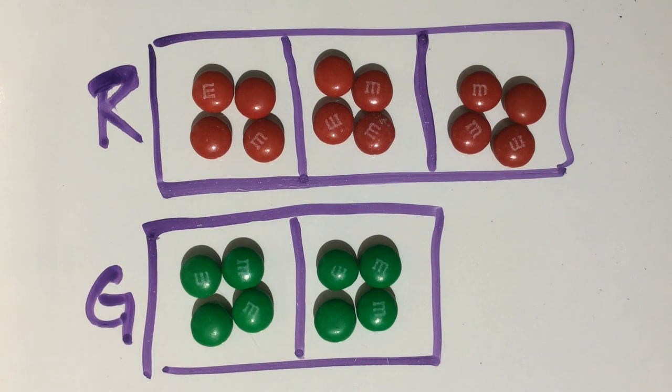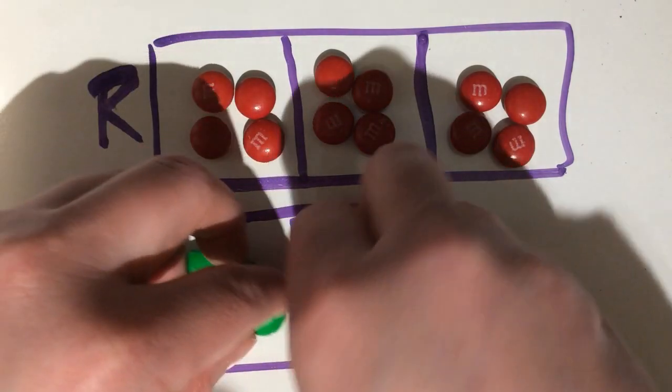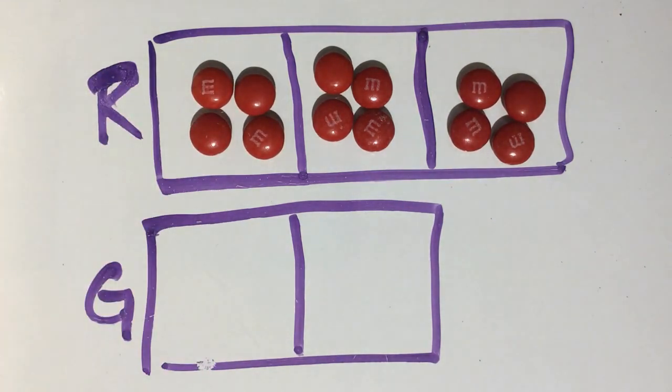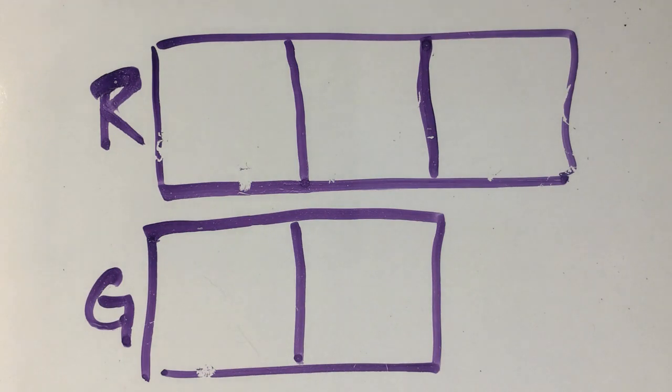Okay? Now, in a tape diagram, we have to really think about where pieces of information go. So I'm going to take these M&Ms out. Okay? And then we're going to examine a similar, simple case. Consider this for our next problem. We have our tape diagram, and we're going to use that just so we know where to place our M&Ms as we go through this. I have a ratio of 3 to 2, red to green. And I have, let's say, 60 M&Ms.